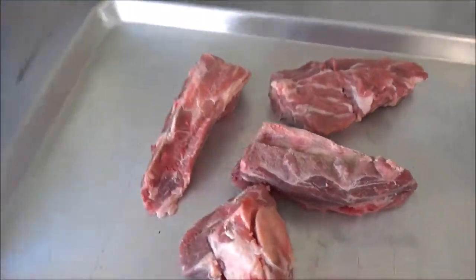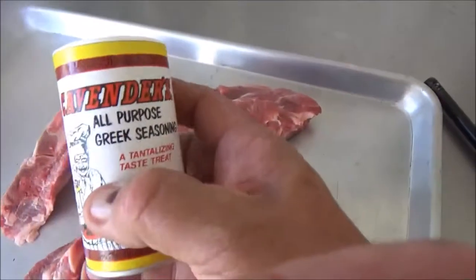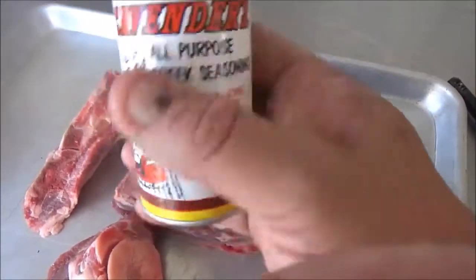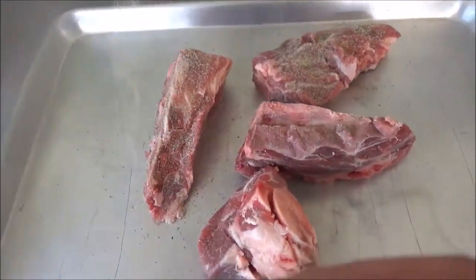Let's go get our fire ready. Here are our neck bones we just got, and we're going to season them. We're going to use this Greek seasoning here, Cavender's all-purpose Greek seasoning. I tried this. It is amazing right out of the bottle.